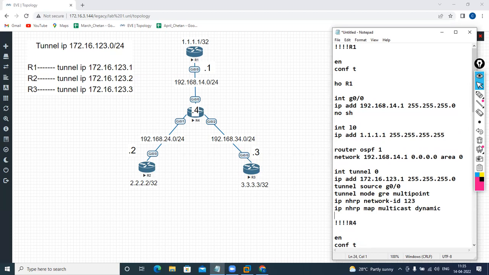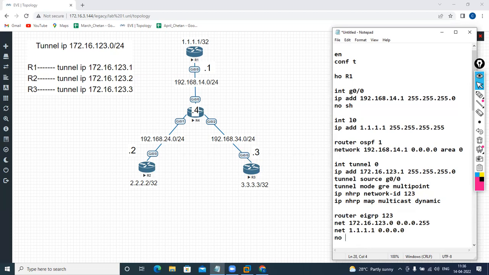Now on the tunnel, we will be enabling EIGRP. So router EIGRP 123, network 172.16.123.0. You can use wildcard mask as well. Then on the loopback as well, and no auto-summary. Yeah, this is on the hub.